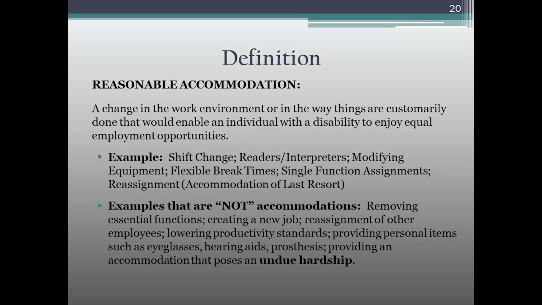So what is not a reasonable accommodation? Well, removing an essential function of a job is not a reasonable accommodation. Also, creating a new job is not a reasonable accommodation. Reassigning other employees would not be a reasonable accommodation. Changing productivity standards or conduct standards or removing a supervisor is also not a reasonable accommodation. And employers are not required to provide personal use items such as eyeglasses or hearing aids as a reasonable accommodation.